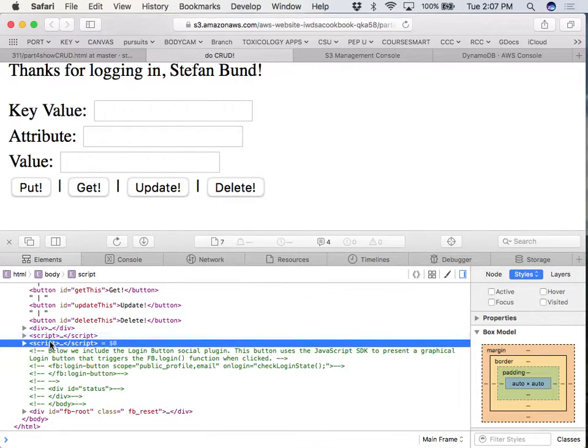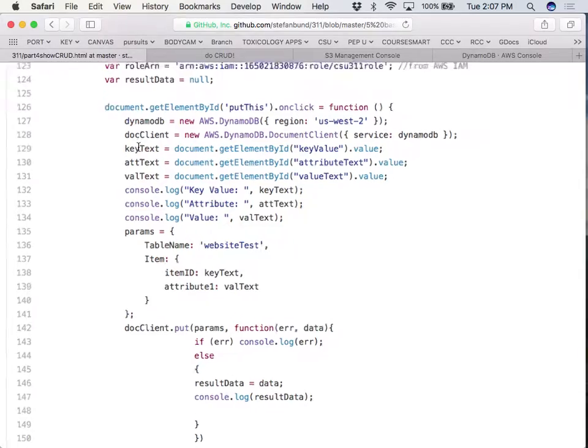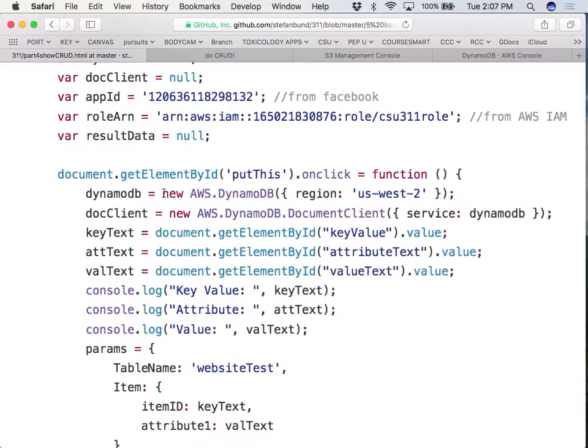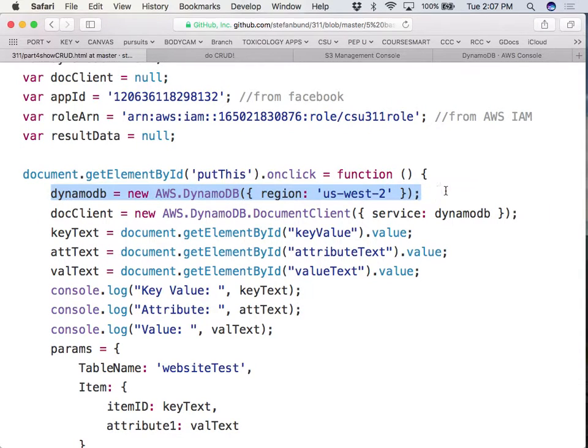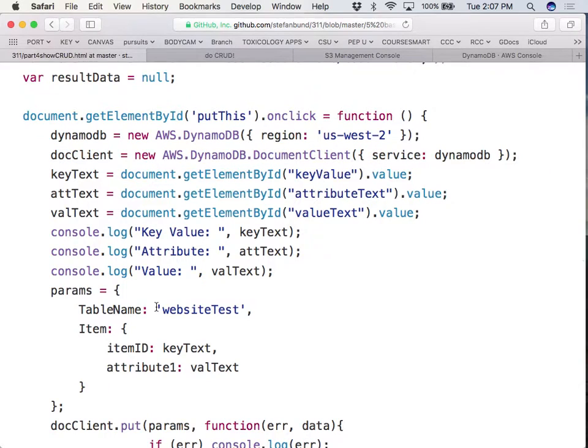So whenever you guys go to a website and you see a bunch of different script tags right there, that means that different features are built in for each script. Now, some things that are happening here is I'm going to set up my Dynamo connection, very, very familiar looking. And then I'm going to set up my document client, right? And then I'm going to grab three pieces of data.